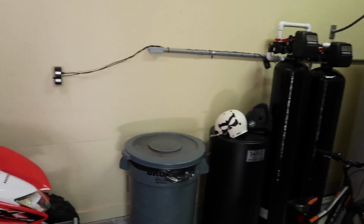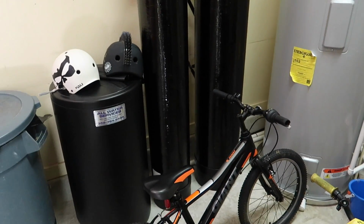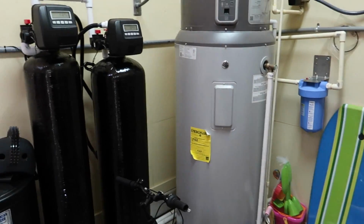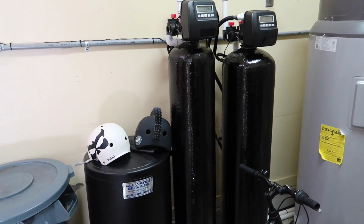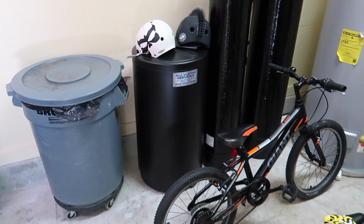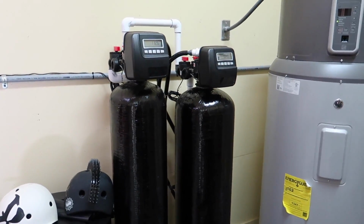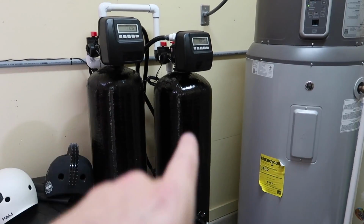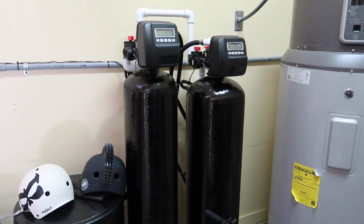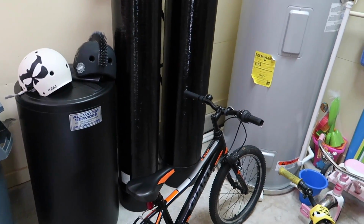I also mentioned earlier about the water filtration system. So notice these suckers. That was the sediment filter that no longer does anything. Now we have this. So I've updated that, gotten that dialed in. So there's our salt tank. So now I've got this bigger tank, an aeration system or iron breaker, and then the other is our softener. And so those two resin-based units are fantastic.